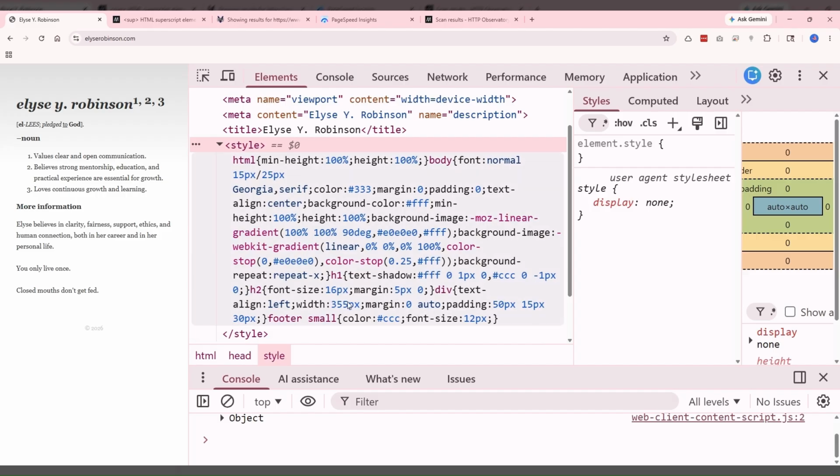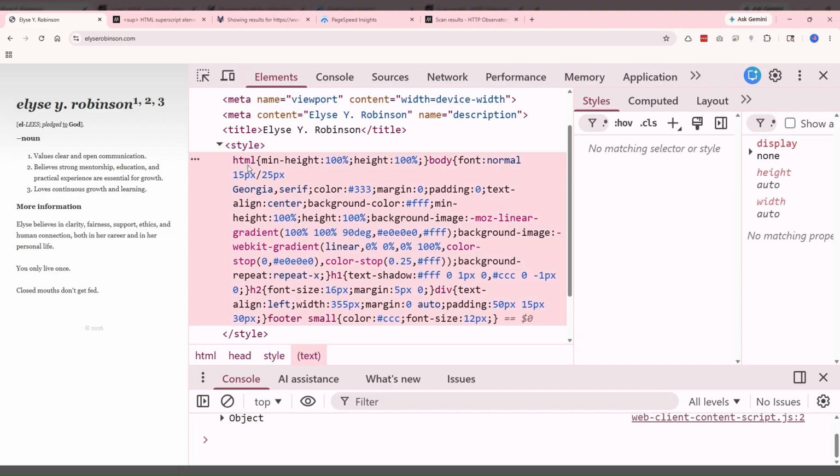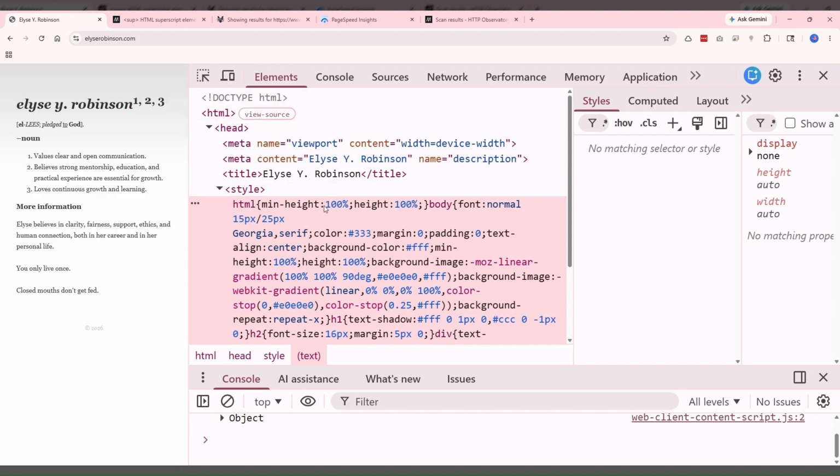Normally you would minify your CSS so that it improves the performance of the page. In this case, it's not that much required because it's just a one page website and performance is not that important. But as you can see in the styles, you have an HTML tag, and this is the styling for your HTML tag, and I want it to look this way. I want the height to be this. I want the width to be this, right?